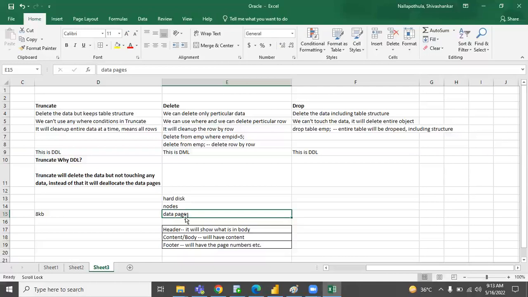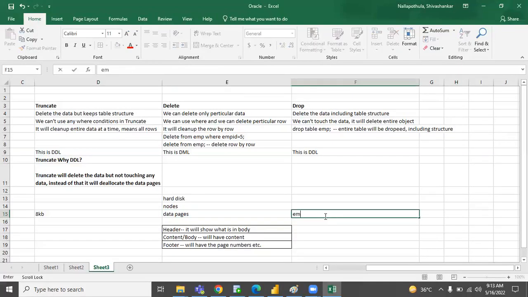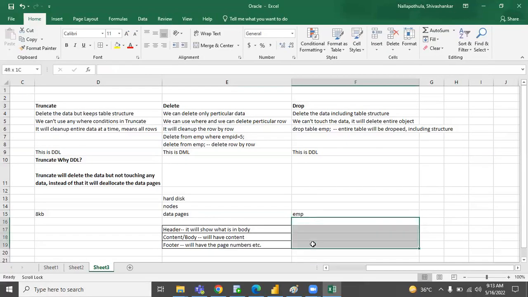So when I create the employee table, by default a few data pages will be allocated. For example, these data pages will be allocated for the employee table. It means it expects some data in the future.